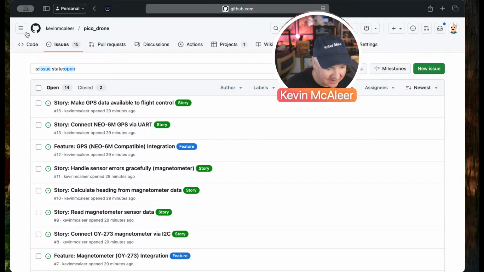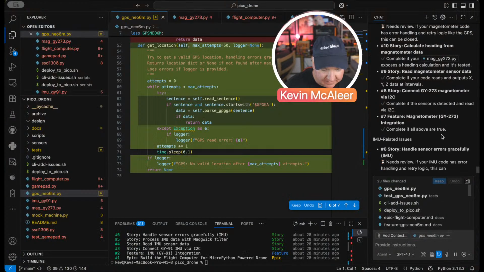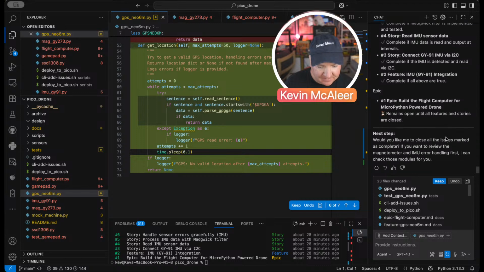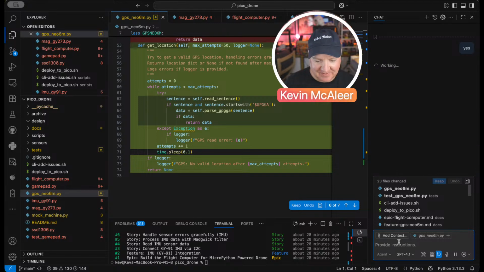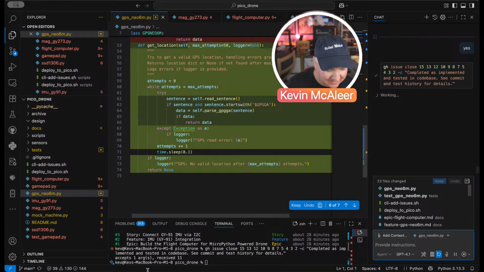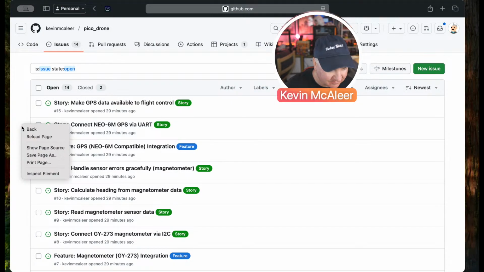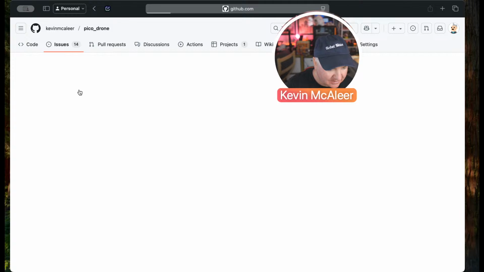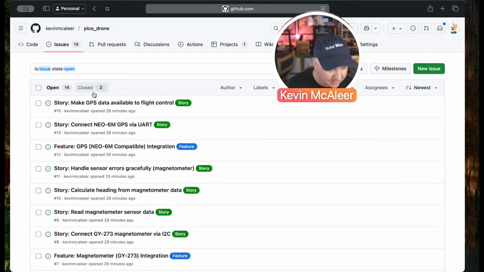So we can go back over to Safari, we can hit refresh, reload page, and we should see now that we're getting more closed. Eventually more of them will be closed, I think. Maybe it's not quite got there yet. There we go. Would you like me to close all these issues marked as complete? Yes. I thought it was doing that. That maybe wasn't as explicit with my previous yes. There you go. Done. Let's go back to here, hit refresh, reload page, and we should have a lot more closed ones.